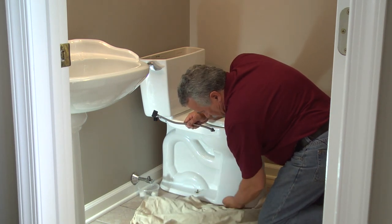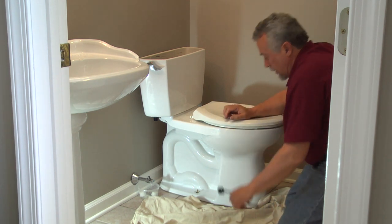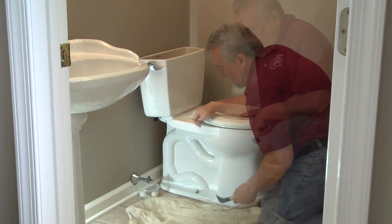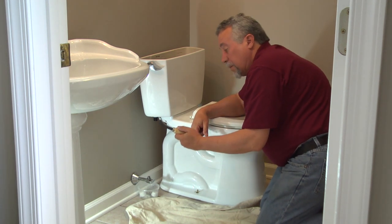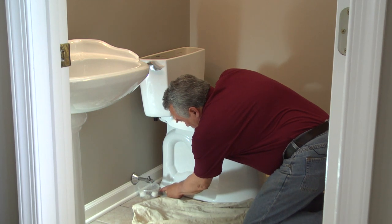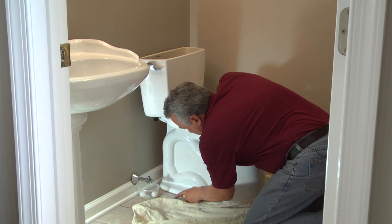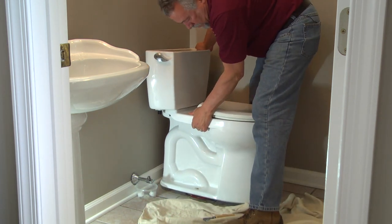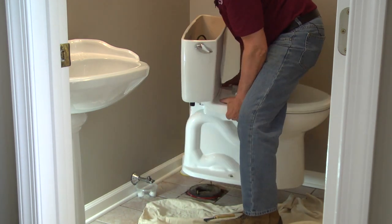And this toilet is ready to lift off the floor, but it does have a clear bead of silicone around its base. So here we can use a linoleum knife. It's got a very sharp point. And we can start to cut through this silicone. So now we've broken the seal loose and then lift it.